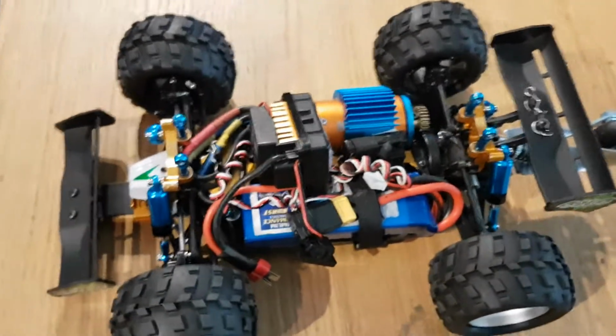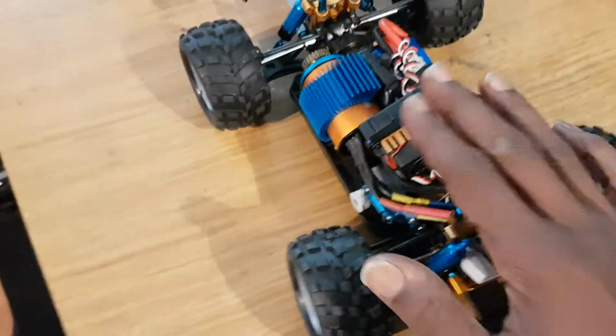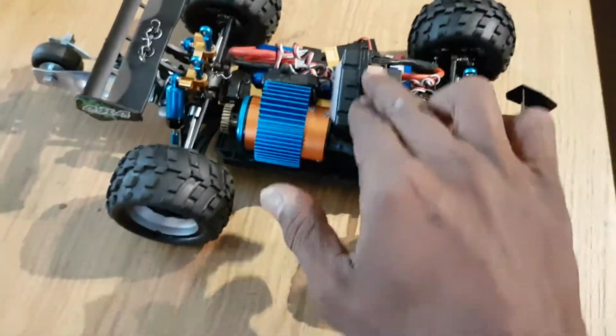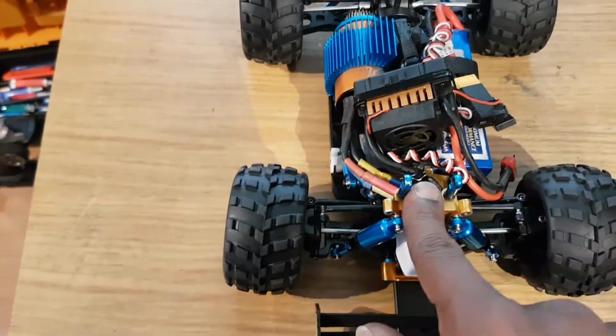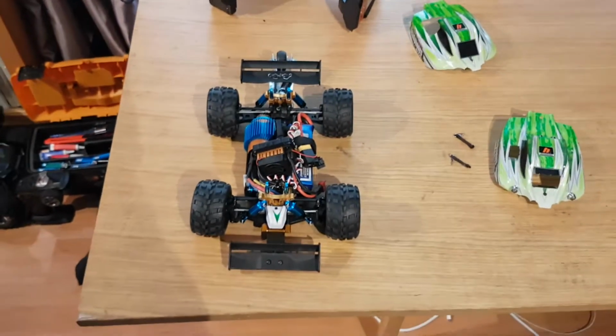So as you can see, you can run 3S lipo in here, but I will be changing my ESC. It's only a 60 amp ESC. I'm putting a 120 amp ESC into this, so I can run 4S in here. So this will go then to 4S, and I'll show you a video of that when I do make that change when my ESC comes.